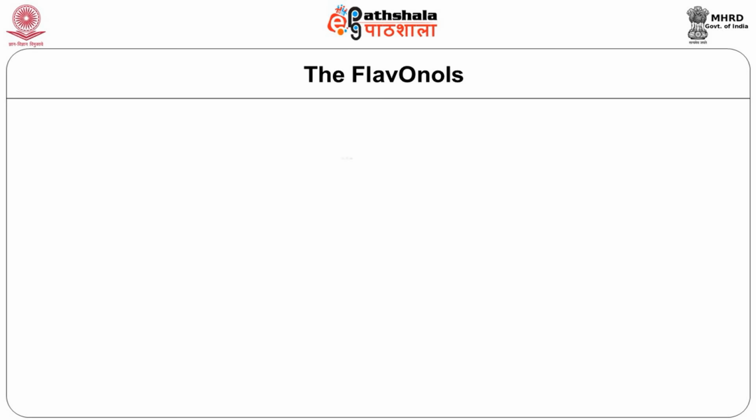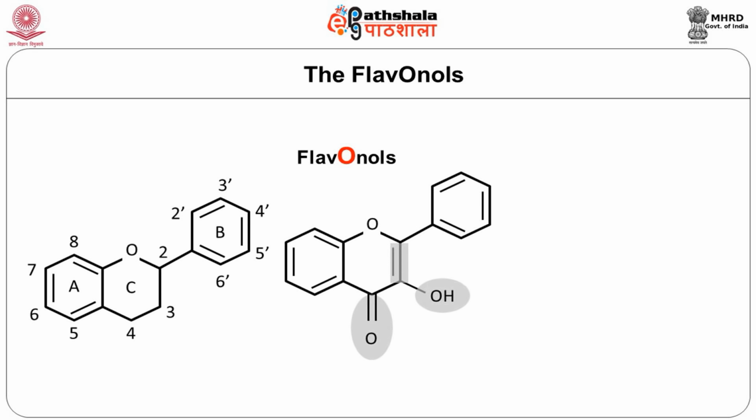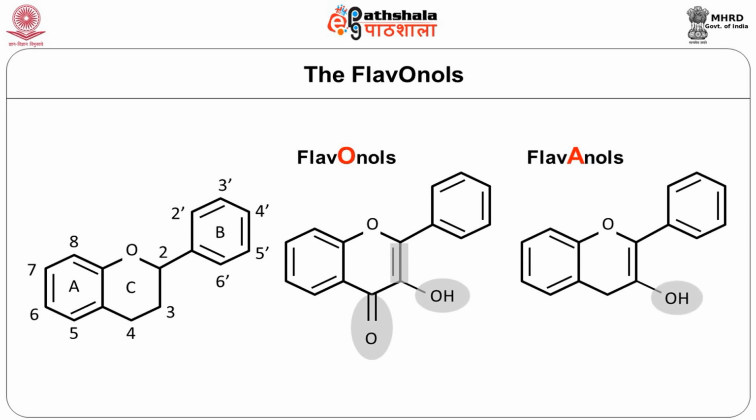The flavonol group, if you look at the classification, and a little about its structural chemistry, which we will learn: the molecule has a double bonded oxygen atom attached to position 4. They are called flavonols because they retain the hydroxyl group at position 3. The double bonded oxygen atom makes them like another class of flavonoids known as flavones. The double bond between C2 and C3 in the C ring is involved in UV screening due to their strong absorption in the UVA range of 325 to 400 nanometers and the UVB range of 280 to 325 nanometers of wavelength.